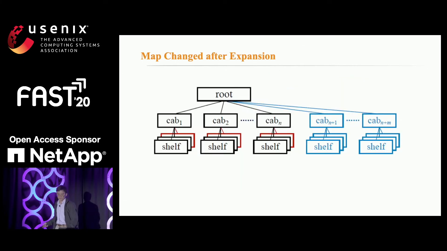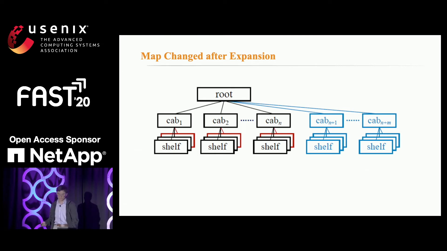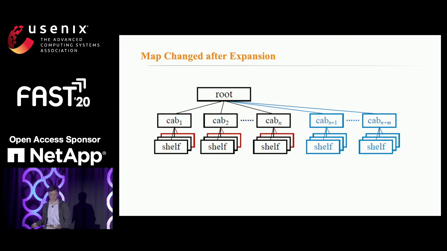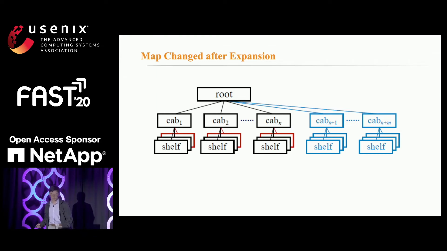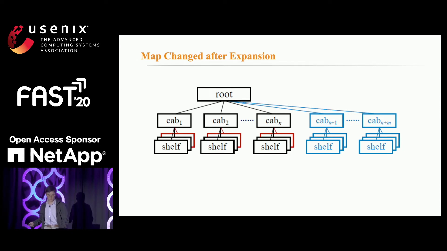This figure shows an example of two extensions of the original cluster, which consists of N cabinets each with two shelves. The first expansion adds a shelf to each of the N cabinets, and the second expansion adds N cabinets represented by blue rectangles. Unlike CRUSH, which monolithically updates the cluster map, MapX views each expansion as well as the original cluster as a separate layer, containing not only the new leaf OSDs but also all internal buckets — shelves, cabinets, etc. — from the OSDs up to the root.